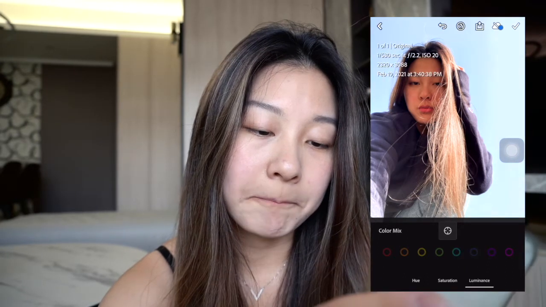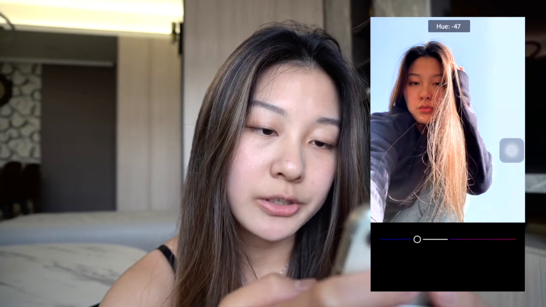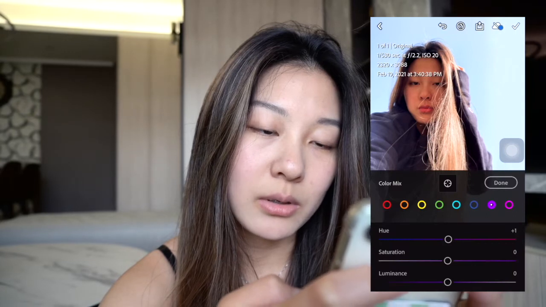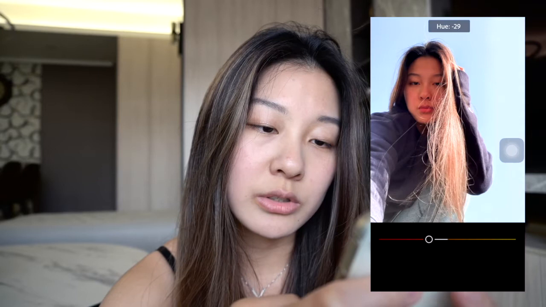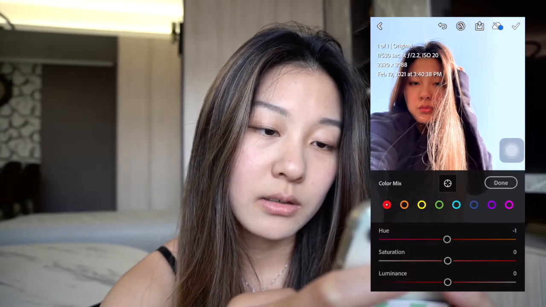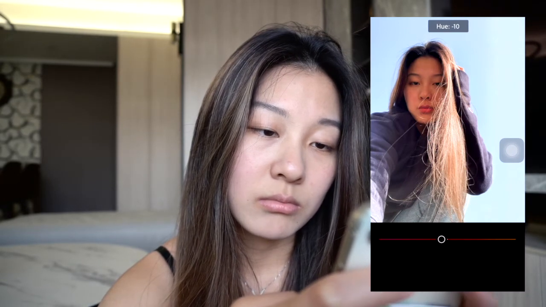That looks fine. And then the purple here doesn't really change much except for my sweaters, but I'm not really gonna play with that part. No green. Orange, if I change the orange, it's literally gonna change my face, so not that either. And the red is going to, yeah, no.